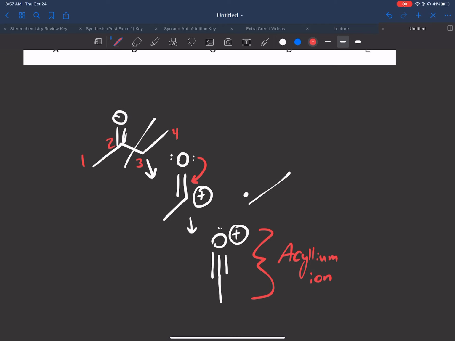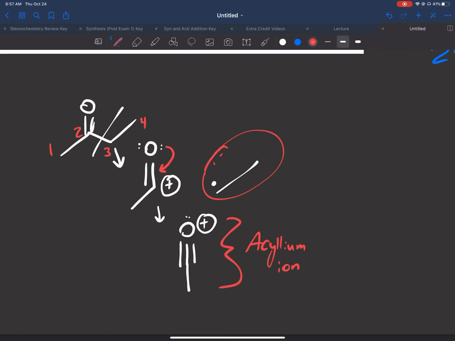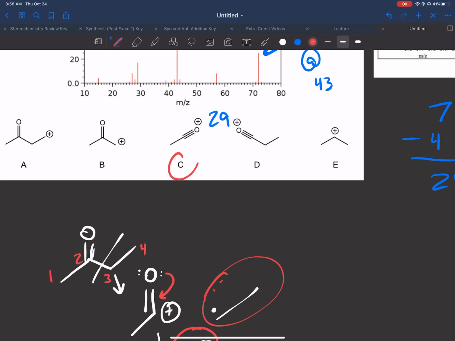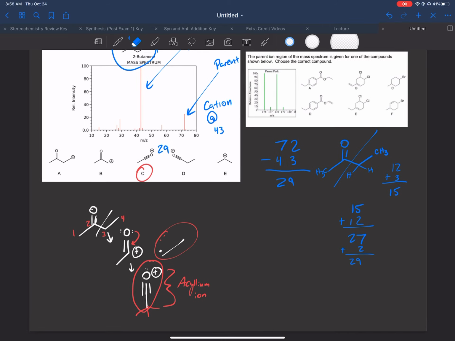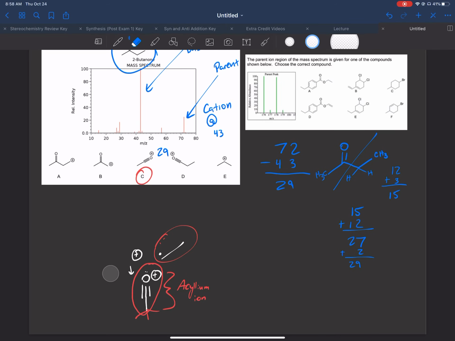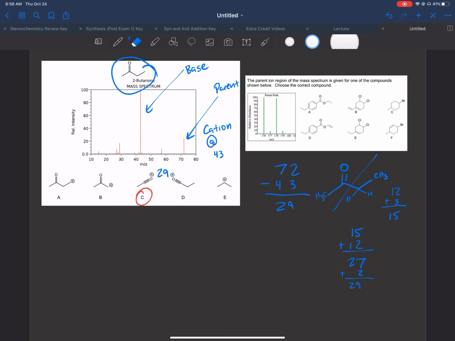So this is how carbonyls that had a carbocation directly on the carbon of the carbonyl actually look in a mass spec. So we knew that we lost the mass of 29, which is the ethyl. Got that there. So that means this has to correspond with the mass of 43. If you would have added up the oxygen, the 2 carbons, and the 3 hydrogens here, you would have seen that you would have hit the mass of 43. So all right, that checks out. So that means that our answer here had to have been C. All right, so it's really all about a little bit of math in terms of doing some simple addition and then just corresponding the mass that they're asking you to the masses of one of these structures.